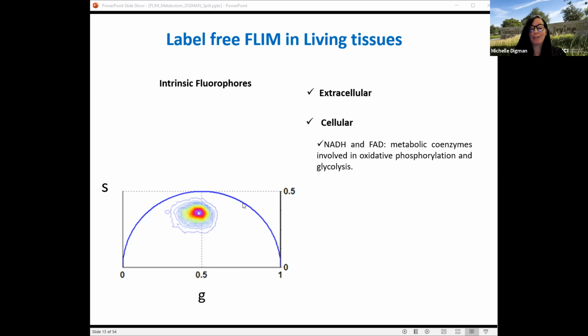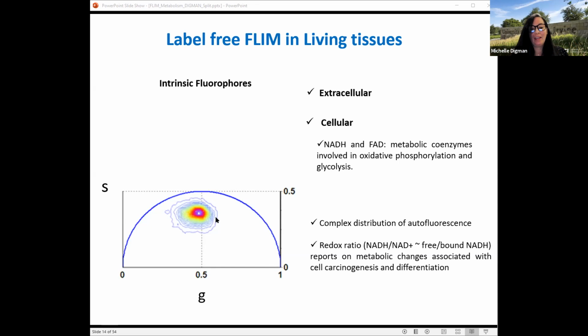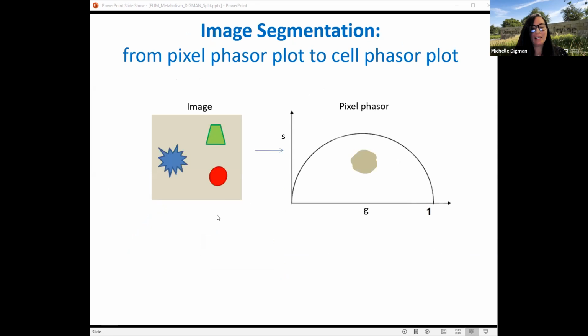So just to give you a historical perspective on how we were able to dissect this Phasor plot, let's say you take an image of 3 different cells. And if you take the image here, and this is your fluorescence lifetime, these can be independent cells, or they can be components inside the cells, like organelles. And if you take all of this data and plot it on the Phasor plot, you'll see this blob, right? So it's very hard to distinguish this object from this object from this object based on this distribution here.